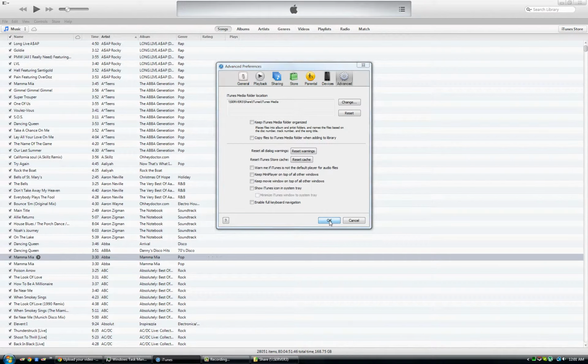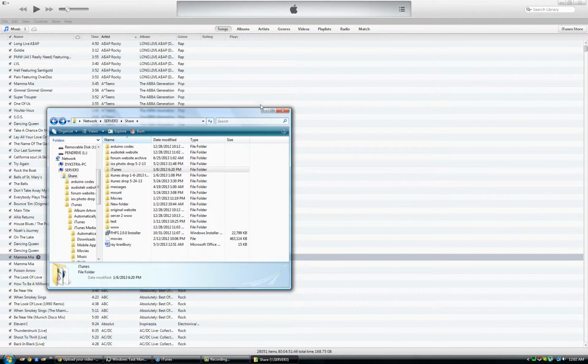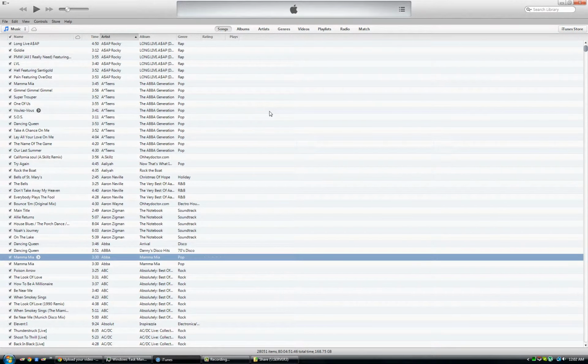Once you do it, you hit OK, and sometimes it'll want to update the iTunes library, and that can take days, honestly. It can take a while, and you can't use iTunes while it's going, especially if you have 28,000 songs like me, and it wants to update the library when you change the location. That can take time. So just allow it to do its thing. It will take a while, but just let it update the library.